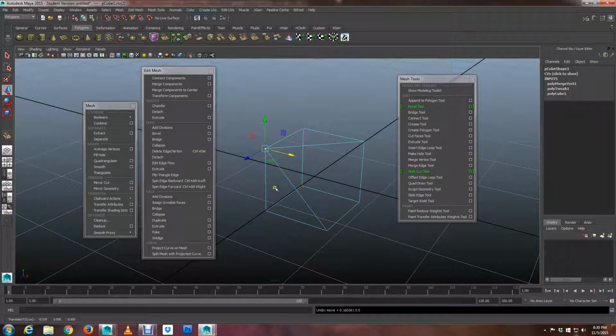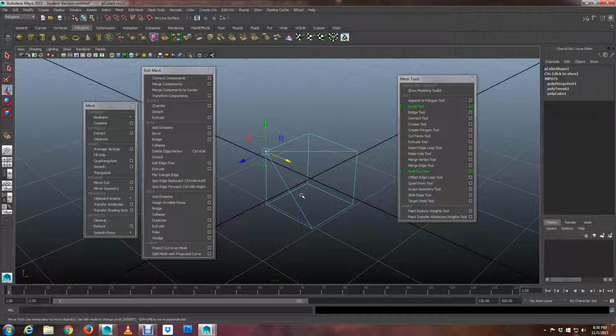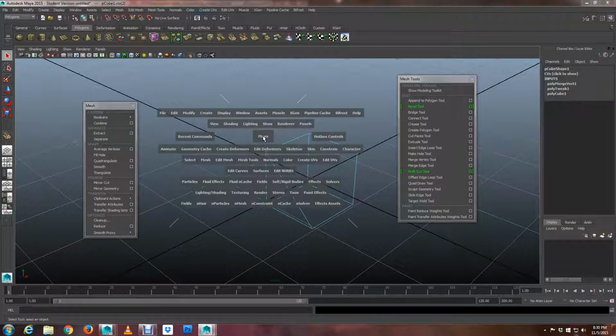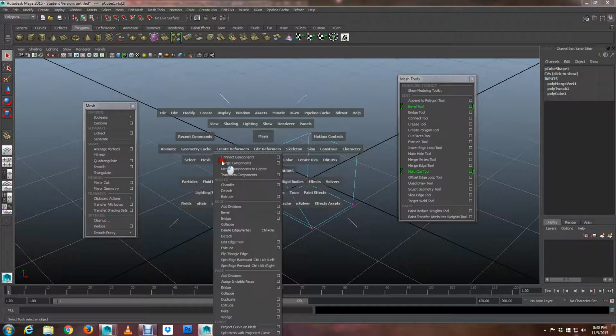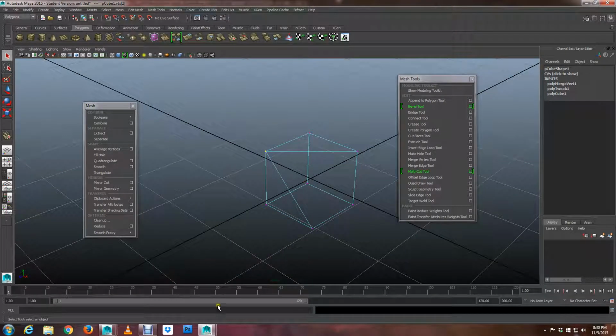Sorry, again, software is always changing. At work I'm on 2014. I think a lot of studios are still on 2014, but in 2015 and 2016 there are both of these tools: merge vertex tool and merge components. This one works fine, merge components, and again, it's under the edit mesh menu. If we open up the hotbox or the heads-up display, and I come to edit mesh, I can tear that off and merge components. Okay. Anyway, let's go back.